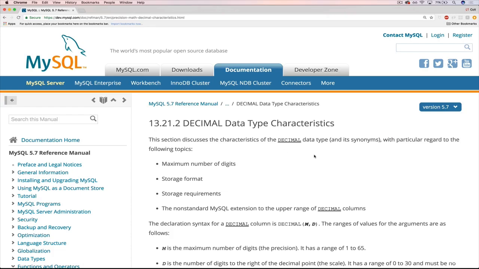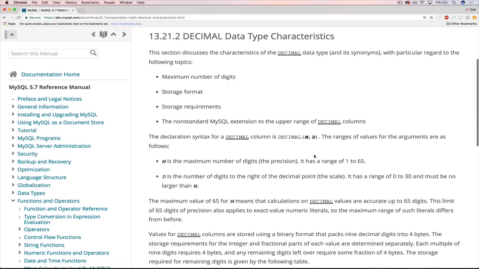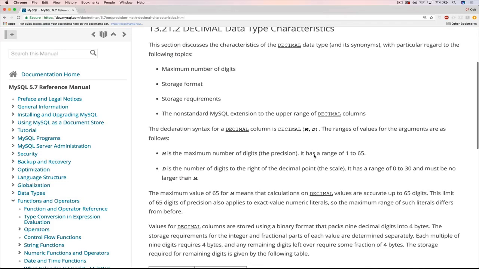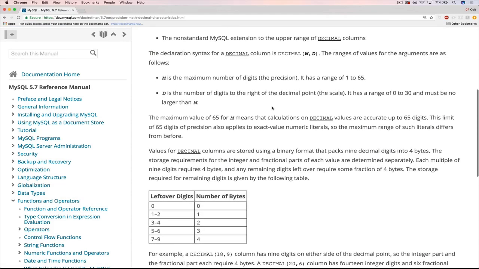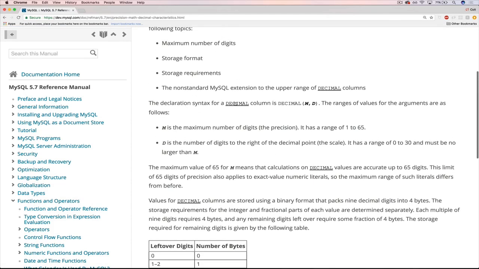And if we hop over to the documentation, which I find to be occasionally subpar, it does an okay job here explaining it. The declaration syntax for a decimal column is decimal M, D. M is the maximum number of digits, the precision. It can go up to 65.